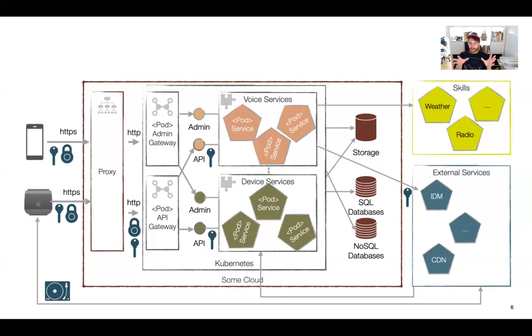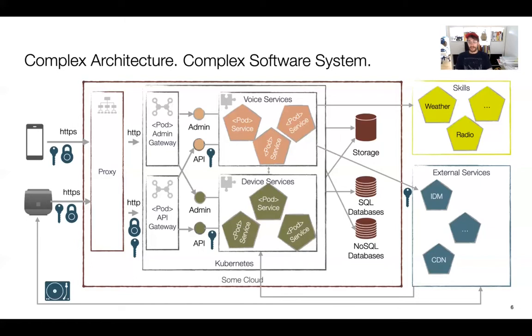But I feel that even at this level, this is quite a complex architecture. And a complex architecture, in my opinion, leads to a complex software system. And the more things a software system is composed of, the more things need to be watched, because the more things can fail. And in terms of an error, you need to know what thing failed. And this also leads to a complex analysis. But we are not the first one that implements such a cloud-native software system, and we're not the first one that needs to analyze such a system.